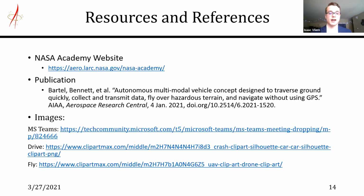So each year, NASA Langley has what they call the NASA Academy. And this is essentially what led to this internship experience. Each year, the subject is different. I don't know what this year's project is working on, but here's the website for the Academy. There are some factors that they take into account when choosing applicants, like standing in classes, GPA, stuff like that. I know that we did actually have a freshman on our team over the summer. So there is definitely ways to get involved in that way.